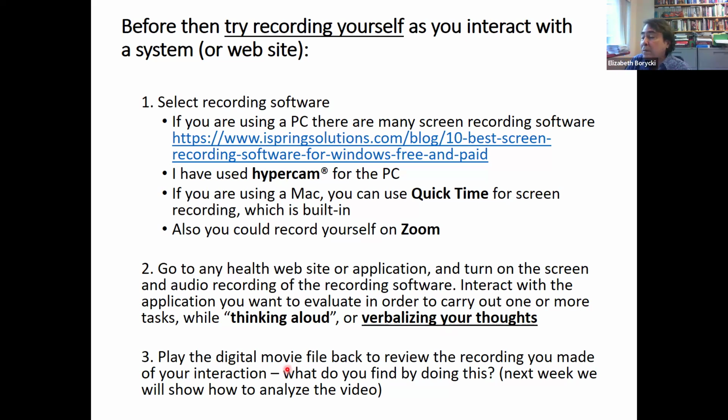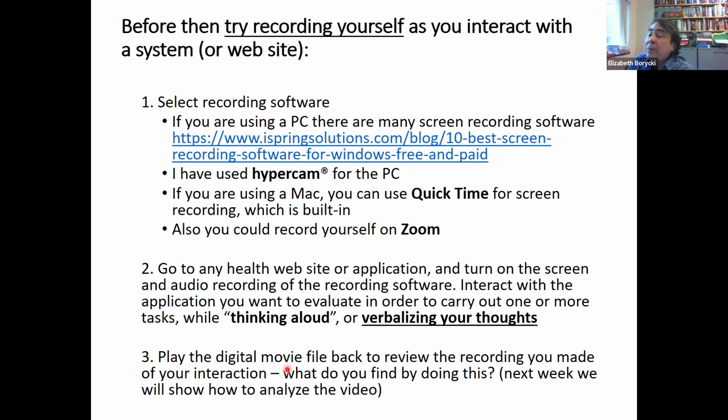I'm also going to talk about how we can use Zoom. The platform, which is free, we're using right now for this presentation, can be used for collecting usability testing data, and even has the advantage, I'll get into this next week, that I can conduct remote usability testing over Zoom. I can even do studies of collaborative tools involving multiple people. And as I said, the cost of this technology is now zero. We can get it for free. The real part will be how we analyze it, which we'll get to next week too.